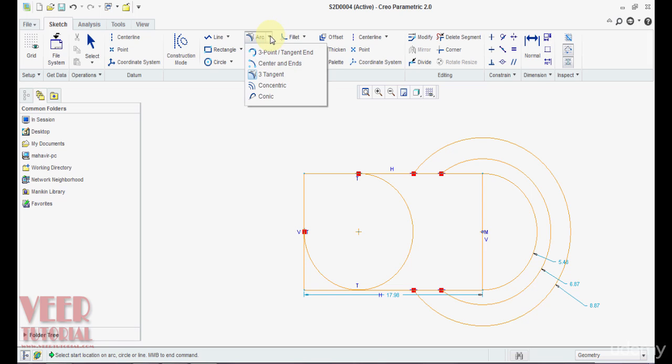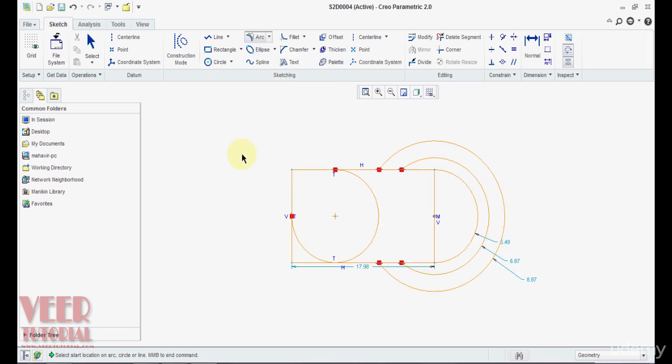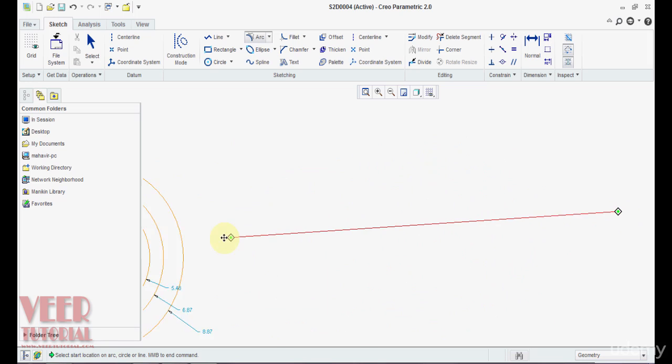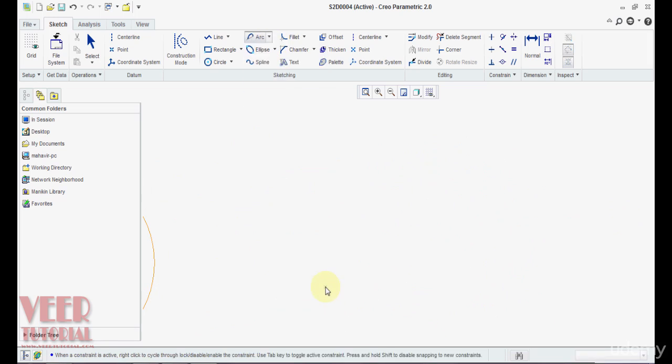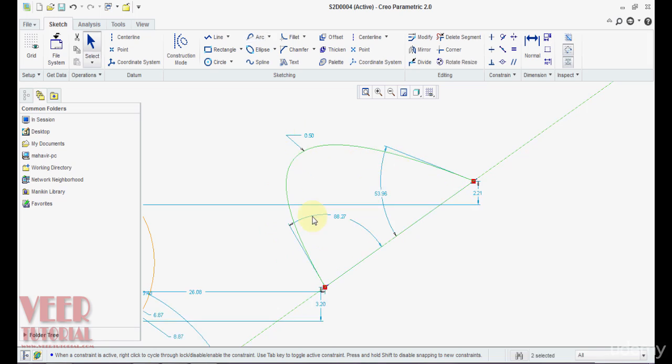After that, we have the conic arc, which is a 3-dimensional arc. Like I drag this. So select the conic arc, and we have to select the first point, then second point, and now we can also rotate this arc wherever we want. We can rotate it and just press enter. Okay, this is how conic arcs are created.